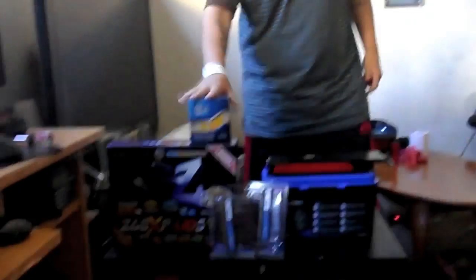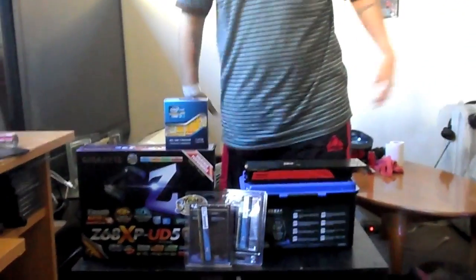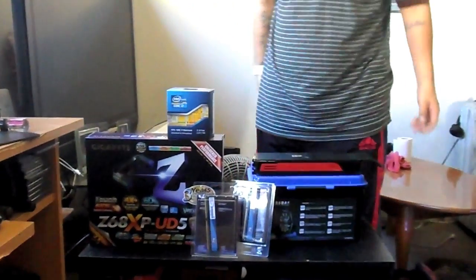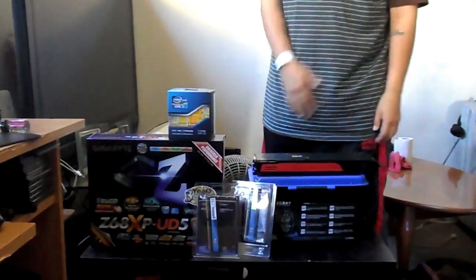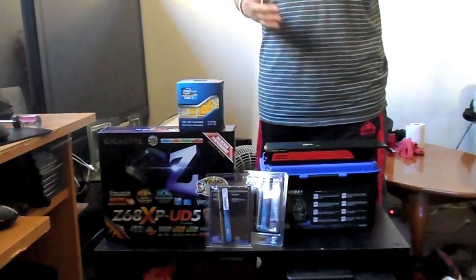Like I said, I got into the Hackintosh thing — it's a lot of fun, it's a fun experience. That's why I'm putting this together. I don't need another computer, but I'm not going to use this case. I may try to save some money and buy a different case. I'm going to have it here for now just to test it and run everything. I'm sure you guys have seen unboxings of all this already — I did an unboxing for the power supply. So I'm going to put it together right here, then record a video of how it looks, and then come back and record myself loading OS X — Lion, which I bought through the App Store.